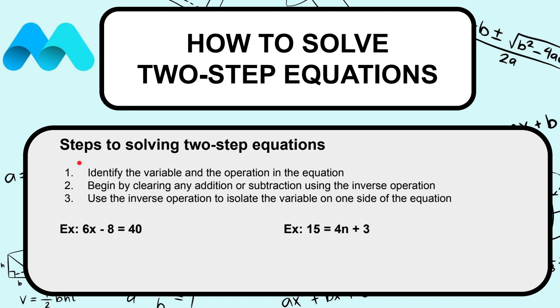So when you look at this, the first thing that might stand out to you is, Mr. A, this is supposed to be two steps, yet you have three listed. Yes, I have one more step listed. It's the first step, and it's fairly straightforward, but it's really important, and it's great that you build this habit, when you get into multi-step equations that have more than one operation and more than one variable. So I use three steps. Yes, it's technically two-step equations, but we're adding one more.